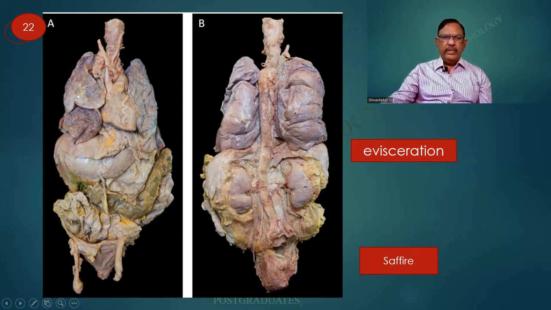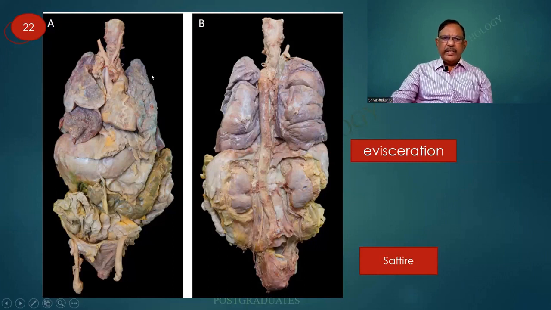The advantage of this method is that we are able to see the relationship of the organs to each other, after which we will try to remove them. When it comes to the trachea and the bronchi, they have to be removed in continuity with the lung. The heart, it is not possible because the aorta will be going behind. So what we do is cut the great vessels as high up as possible, so that we are able to see any abnormalities such as early atherosclerosis, aortic stenosis, pulmonary incompetence, and so on and so forth.